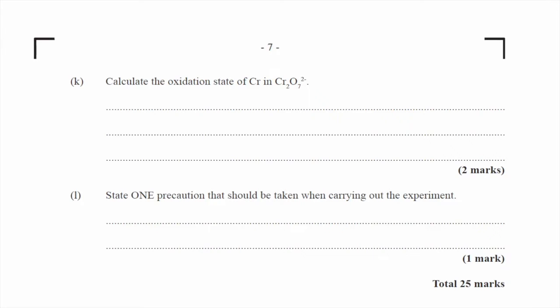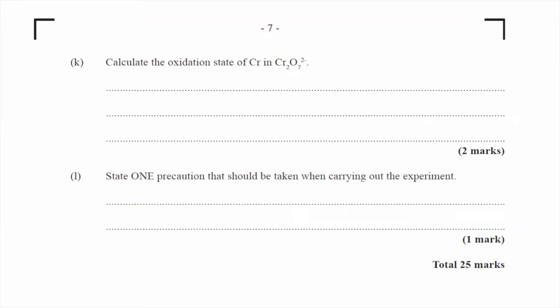Whenever we have a radical, a polyatomic ion, the sum of all the oxidation numbers must be equal to the charge on the ion. So when we take 2 times the oxidation number of chromium and add that to 7 times the oxidation number of oxygen, we must get -2. Oxygen in compounds has an oxidation number of -2, except when it's in peroxides. This is not a peroxide, so we expect the oxidation number of the oxygen to be -2.